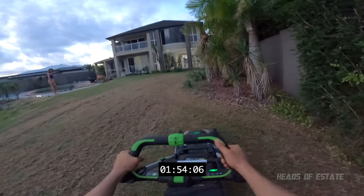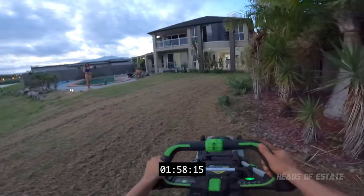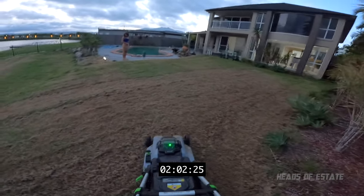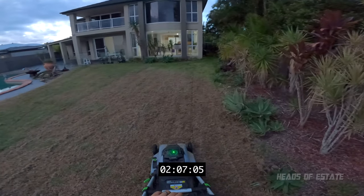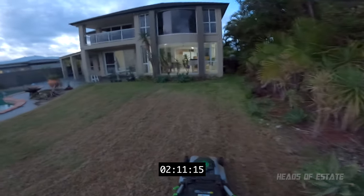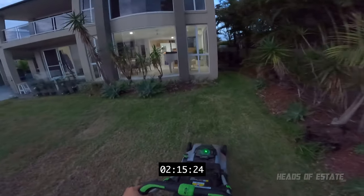Self-propelled is so useful. It's so useful though. It's so useful for hills. It's so useful. It's cheating. I like it, but I don't like it.